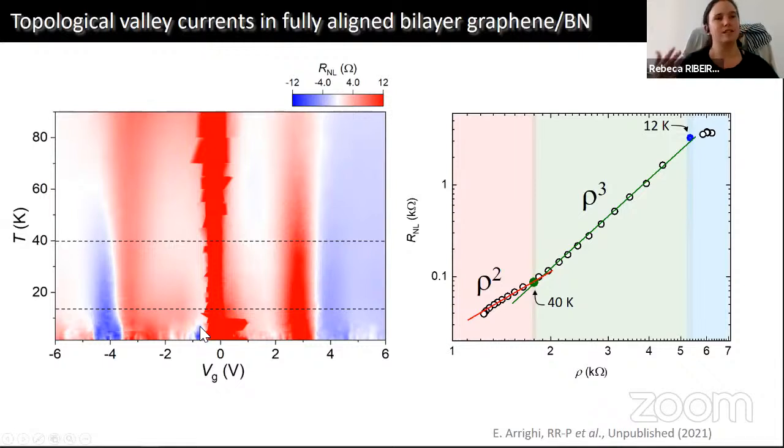At full alignment, we also need to know what happened to other alignments. But so far, I don't know what's the word in English, but let's say that we are very happy to recover a cubic dependence of the non-local resistance and to be able to explain this negative non-local resistance. So with that, I would like just to thank you for your attention. I know I went a little bit fast, but when you are online, it's very difficult to control the time for me. So sorry about that.